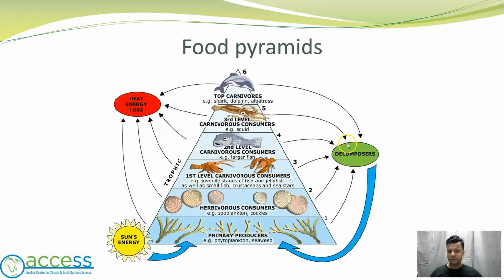We also have decomposers at each trophic level. The decomposers are very important as they are mainly bacteria that break down dead organisms, and this process releases nutrients that go back to support the primary producers. This is important as it means that high-level consumers are contributing back down to the food web.